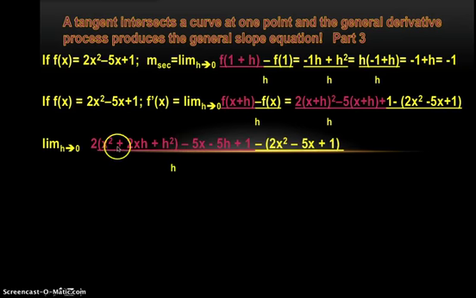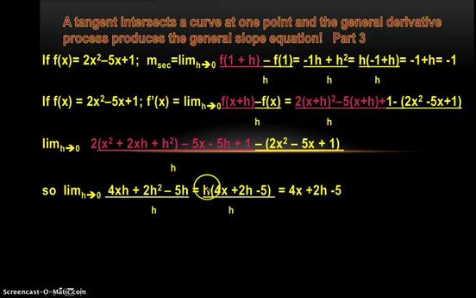and distribute and combine like terms, we see that this reduces only to things that have h in the numerator, and all of the non-h items like negative 5x and positive 5x and negative 2x squared and positive 2x squared and positive 1 and negative 1, all added out. So now if we plug in h equals 0, we get 0 over 0. So that's indeterminate. That means it's reducible.